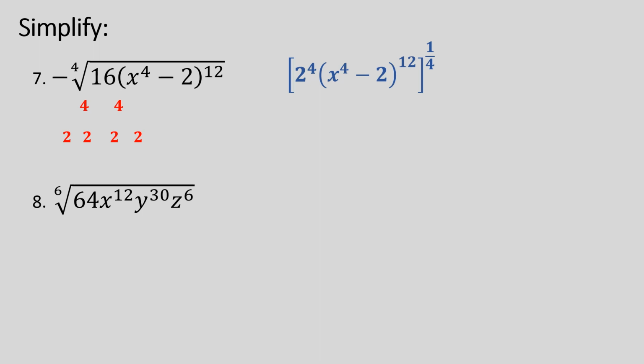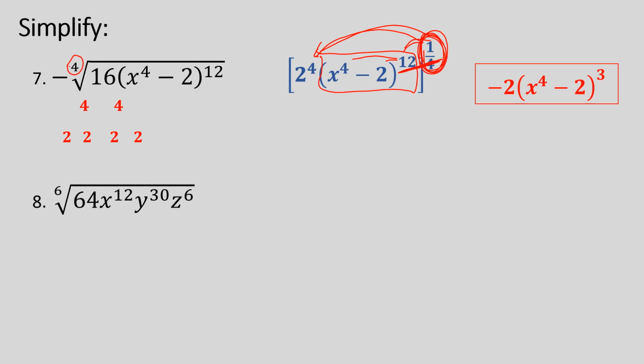Now keep in mind when we have an exponent on the outside, so I've changed this 4 to a 1/4 power, it's just going to the two things that are multiplied. We would send this 12 to everything inside the parentheses, but the exponent on the outside here is going to these two things that are multiplied. It doesn't go inside that individual parenthesis. Okay, so we have the fourth root of 2 to the 4th, that's going to be 2, and the fourth root of this guy, which is going to be that guy to the 3rd power, because we're just going to multiply these exponents. All right, so negative 2 x to the 4th minus 2 cubed.